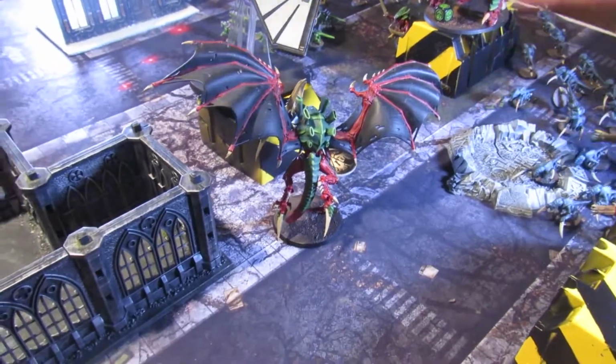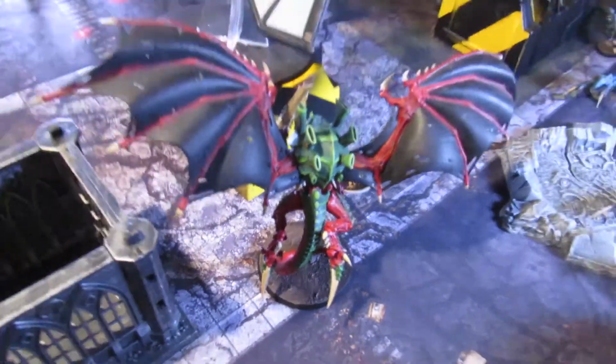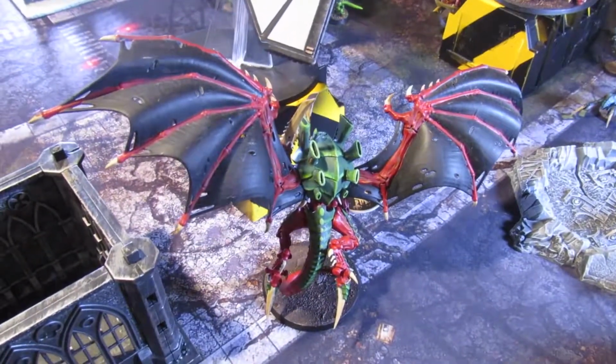Yes, he'll do the Catalyst again on the Exocrine. No, he'll cast it on himself. Cast it on himself. It does not go off. He fails that spell. All right, and that's it. Now we're moving on to the shooting phase.